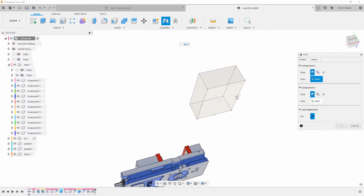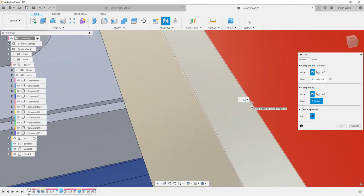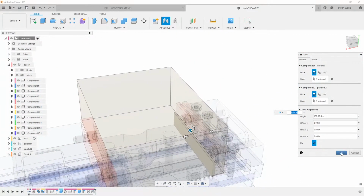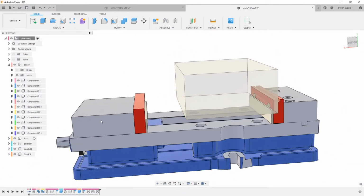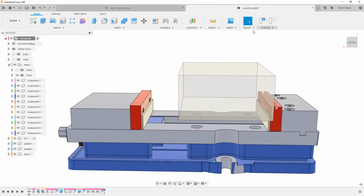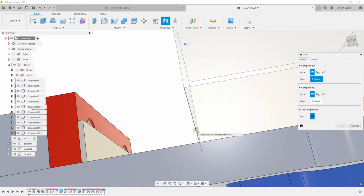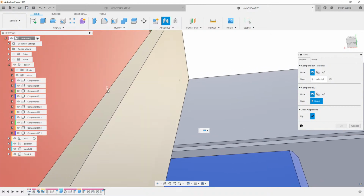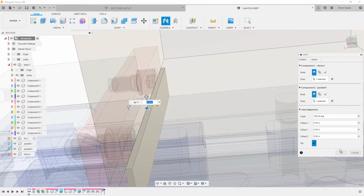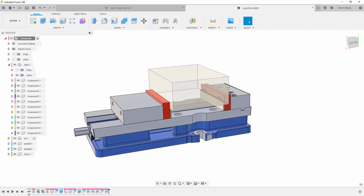And then for my stock here, we'll grab this, and then these will be a little bit easier. We'll zoom in, we'll place this right here. And then over here, we can move this just out of the way. We can capture that position, and then we'll use that same kind of joint tool. We want to have this come to here. And so now we made the joint and got everything together here.